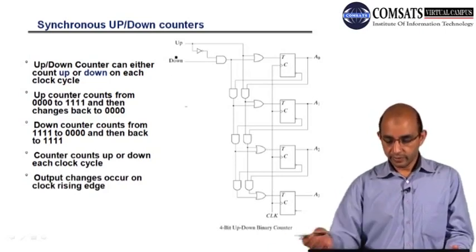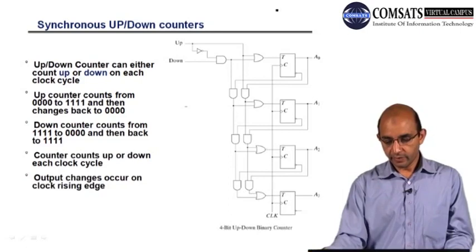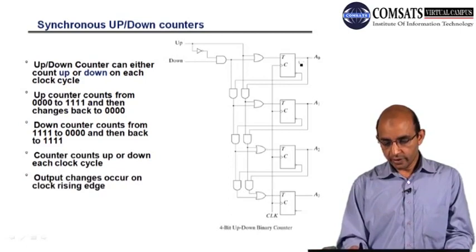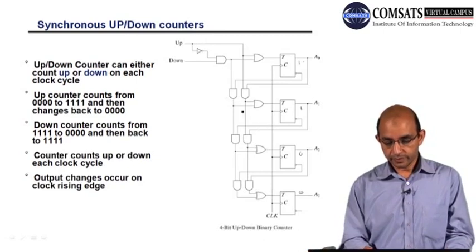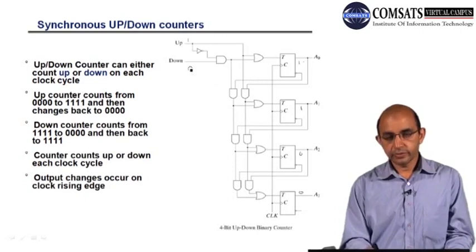So let's talk about count up. I will be assuming that we have 1 here, 1 here, 0 here, and 0 here. And I have count up, so it means we have count up 1, down 0. So this is 1 and this one will be 0, and as a result of this 0, we will be having 0, and we will be having a 1 here.